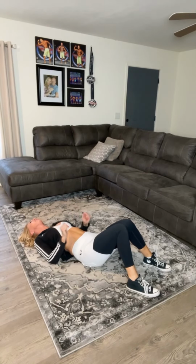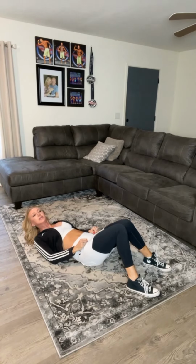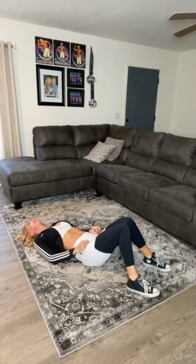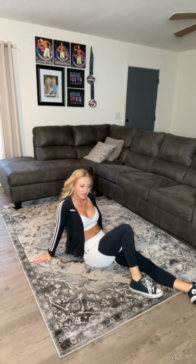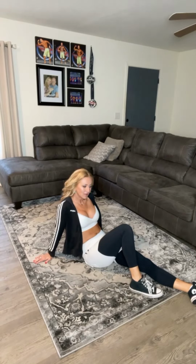If you are showing up here every day, I want you to be proud of yourself. You know what? You need to tell somebody that you're doing this. You need to be proud of yourself. You need to brag on yourself a little bit. And here's what I want you to do. I really do want you to be proud of yourself, and I'm telling you this for a reason. A lot of times we dull our own shine. Isn't that crazy how we do? We don't brag on ourselves and say, oh my gosh, look what I'm doing, when we should be proud. We should tell somebody what we're doing. But you know what? You're going to have to be careful sometimes who you tell, because some people will just want to rain on your day.